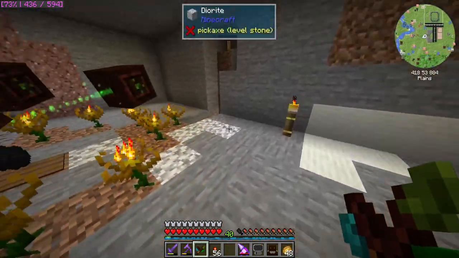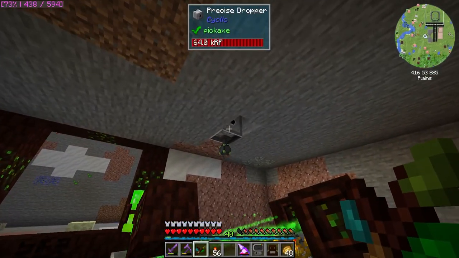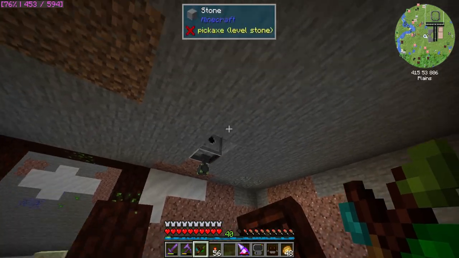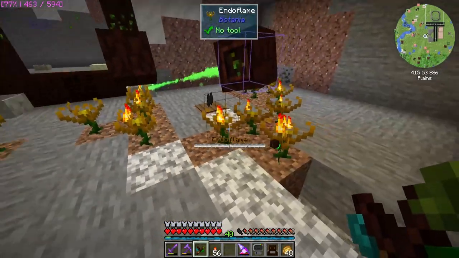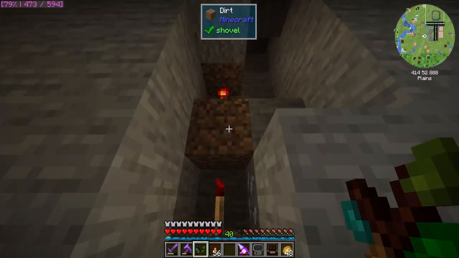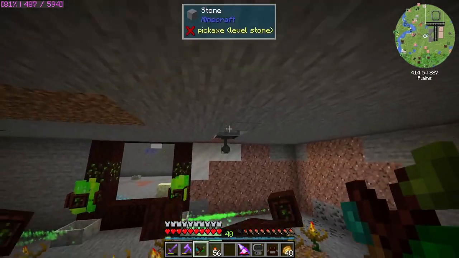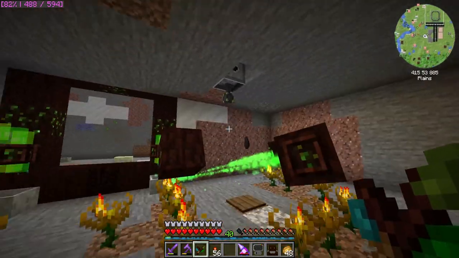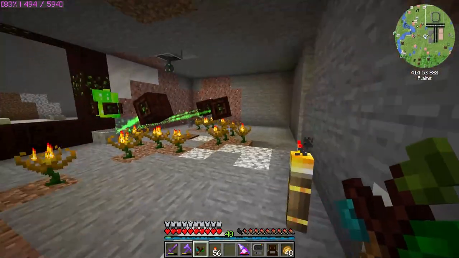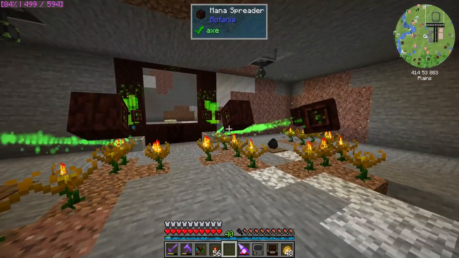Okay, guys, so this is the setup I have over here. Pretty simple. We just have the precision dropper over here being powered by this guy. It's dropping the blocks here onto this pressure plate. This pressure plate has a redstone signal that runs up here to a torch elevator and then activates and deactivates this guy, telling it when to deploy the coal. So there's going to be three coal on here every time. Not really a whole lot I want to do about that, because I don't really care.